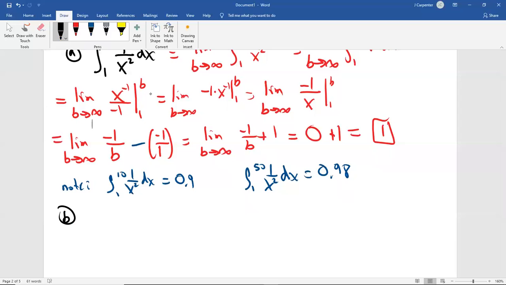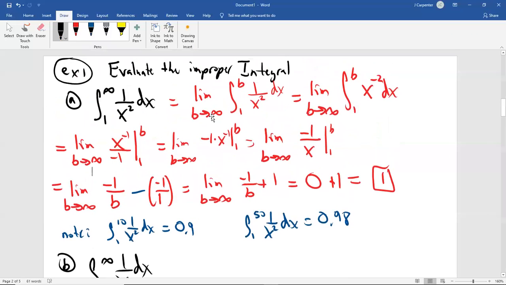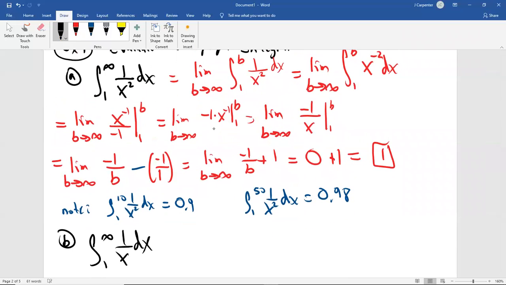We're just going to call it B. The integral from 1 to infinity of 1 over x dx. Now I'm going to go ahead and spoil this, in regards to the previous part. If I did 1 over x cubed, you'd get an answer. If I do 1 over x to the 4th, you're going to get an answer. If I do 1 over x to the 5th, you're going to get an answer. The bigger the exponent in the bottom, the quicker this function goes to 0. The smaller the area will be.